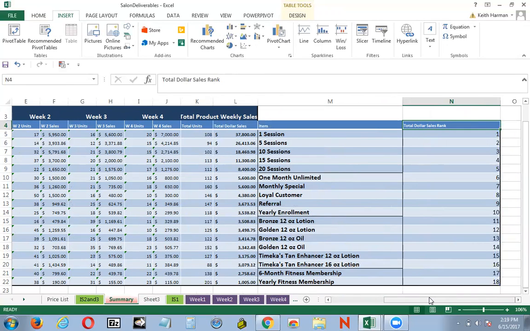And we really have that. And we could do the most popular tanning sessions. We already have that for a very simple reason.